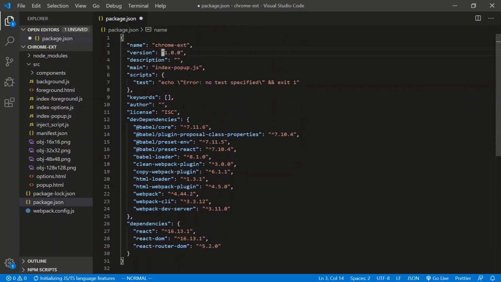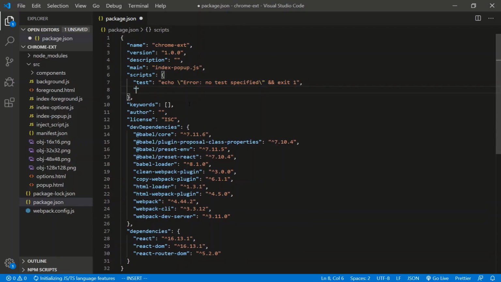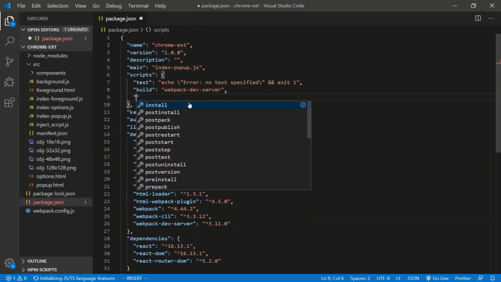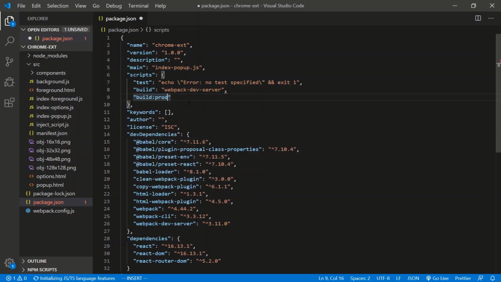Let's write those two scripts, so two different modes. When we're doing the development mode, we'll just run a build script. We're just going to run the command webpack dev server. When we want to ship this out for production, so export it to a directory, we're going to run the build:production script. And all this is going to do is you can do a webpack with a -p for production.